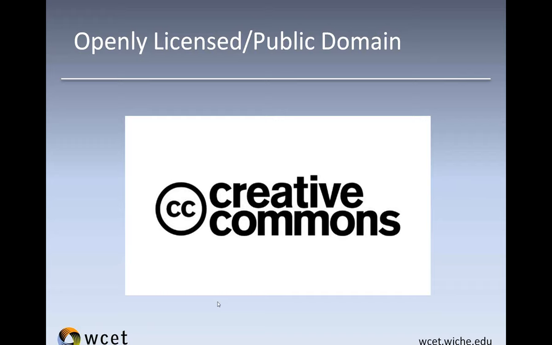But basically, Creative Commons licenses take the place of what we would consider a traditional copyright. A traditional copyright would say, this piece of intellectual property belongs to the author. You cannot use it unless you get permission from the author. You cannot remix it. You really can't do much with something that's been copyrighted. Creative Commons licenses give you a lot more liberty to use, share, remix, and redistribute things that people have created.